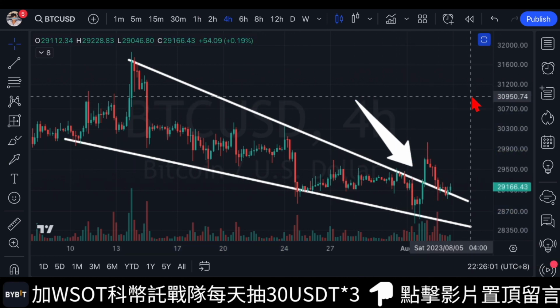I believe that there must be many people chasing after the breakthrough. Of course, I also chased a little bit of positions at the time. But I just left at the original price. When it comes down, after all, it also gives us reaction time. We still have a chance to go at the original price.